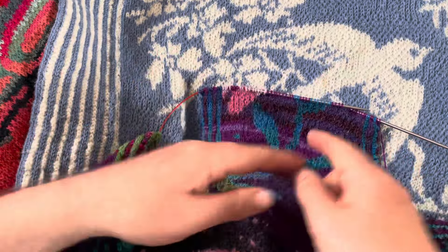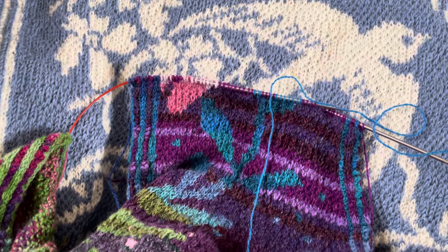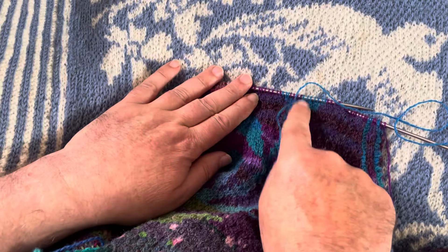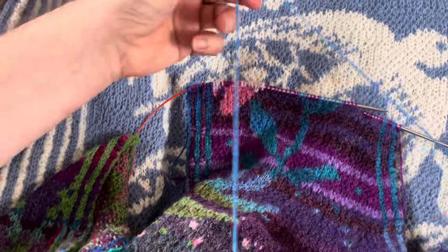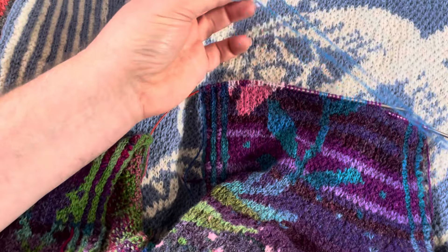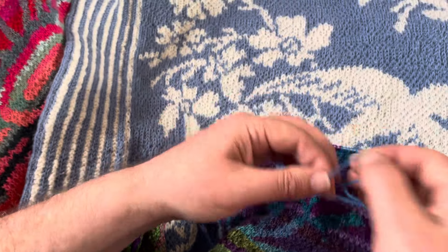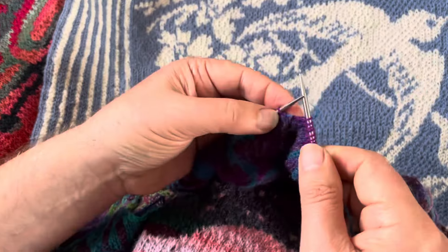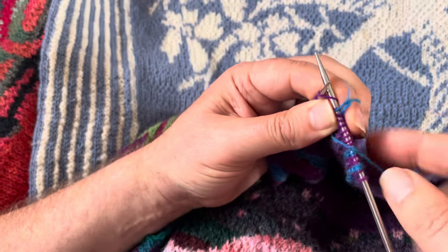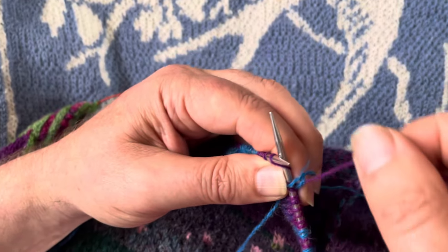You'll notice I'm putting a slightly different color in — every time I run to the end of a color I put a slightly different shade in, and they're all different lengths, so there's no knowing how much color there's going to be. What I do is take a piece of yarn off, find the middle of the piece of yarn, lay the middle across what I'm knitting, and then I'm going to knit that purple.